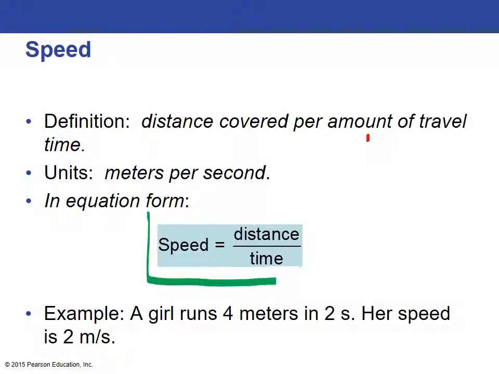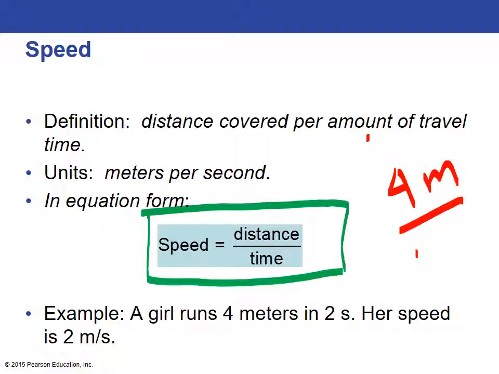In this chapter and going forward, you're going to see that equations are indicated with a green box. Look at an equation the same way that you look at a vocabulary term. I've put them in the Quizlets for you. It is something you're going to want to remember. Speed is not the same as velocity, even though it might be in ordinary language. You know how this works. You're an expert in speed. Supposing you can run 4 meters in 2 seconds, what's your speed? Your speed is 2 meters per second.